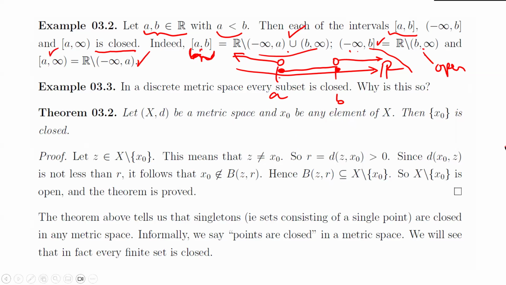Yes, please. Can I ask? We've been working with this definition of a closed set: a set is closed if its complement is open. If we use mathematical reasoning, would it be true to say that a set is open if and only if its complement is closed? Well, that's duality. That's very interesting.